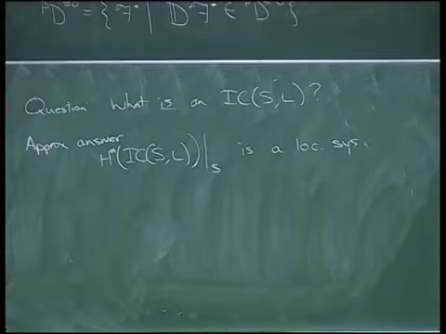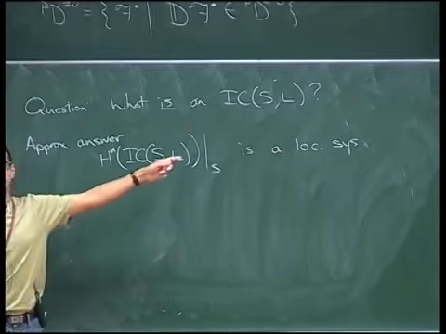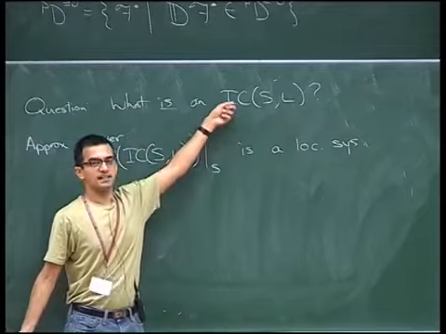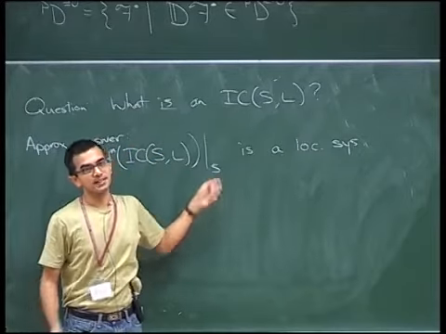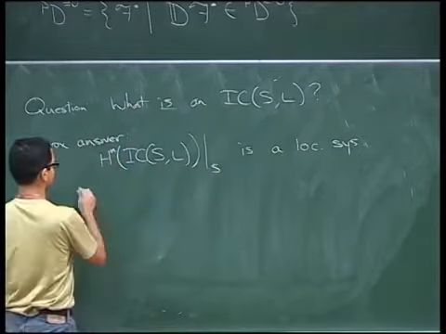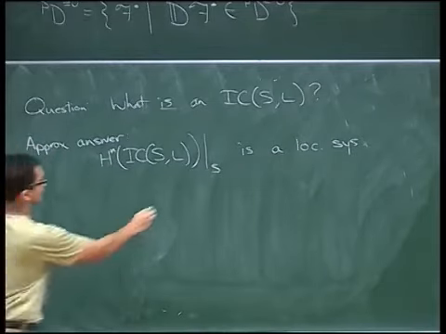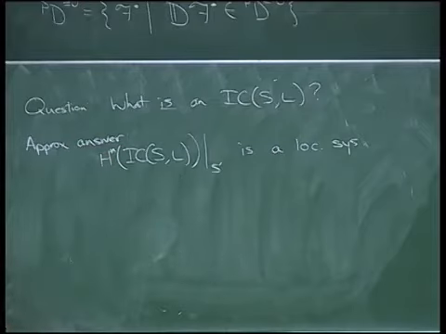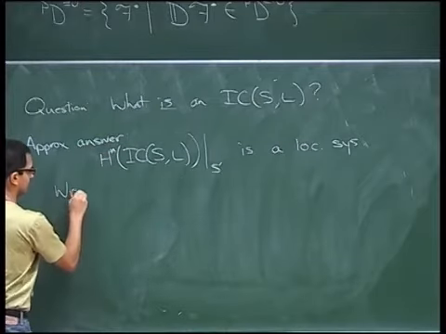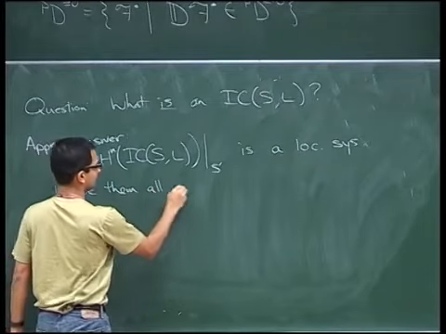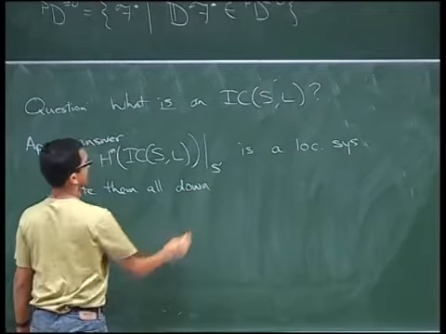So maybe the best we could do is write down a table of all these local systems. We're going to look at all the non-zero cohomologies of this, restricted to all the different strata, and just write down what local systems those are. Different stratum, yes, sorry. So let's write them all down.